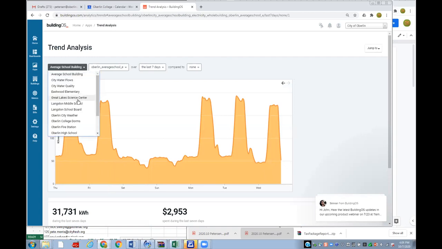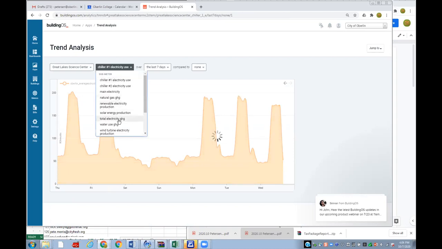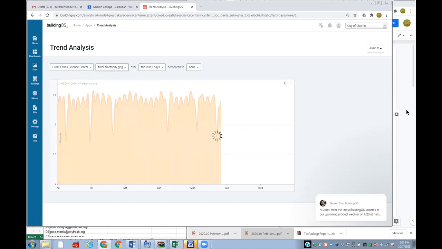So if we go to Great Lakes Science Center and total electricity use, it's going to graph just that variable. Again, it's a variant of what you can do when you go to meters, but below it, once it loads, it'll load.